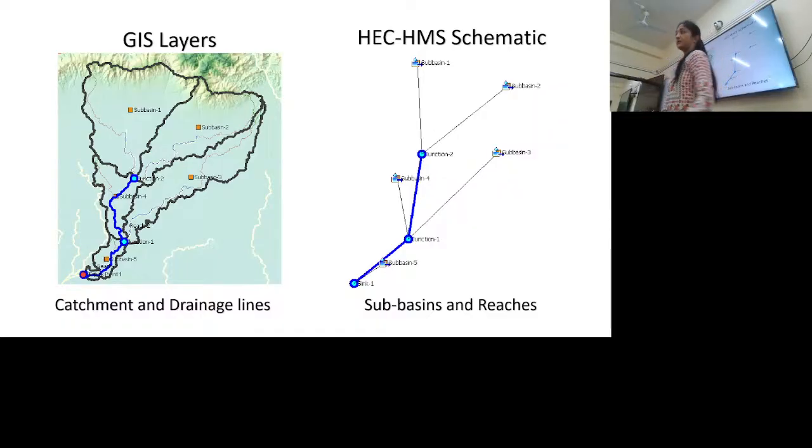And again, in HEC-HMS, we will develop this GIS layer. But HEC-HMS is a computer system, and it won't consider the shapes of the GIS interface of the watershed. So what does it do? It creates something like this. This is your schematic diagram. These are the sub-basins, the polygons, designated as sub-basin 1, 2, and these dark blue lines are the ridges. Though they will be available, in HEC-HMS the model only considers this schematic diagram.